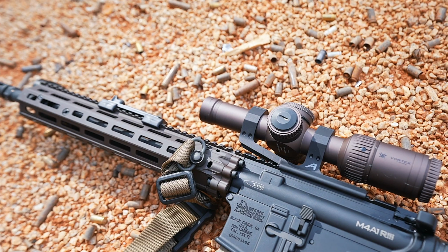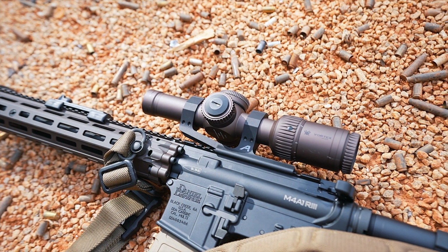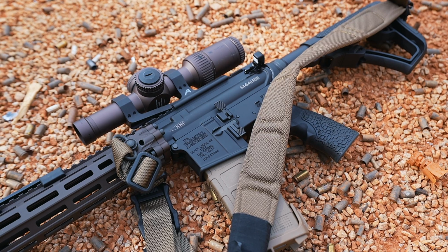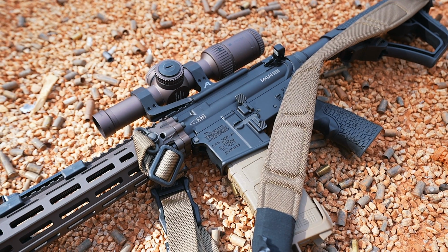Picatinny is rugged, it's built, it's heavy, but the M-LOK is going to give you more maneuverability while at the same time still being sturdy. Do I think it's stronger than Picatinny? No, but I think it's good enough and capable enough of doing what needs to be done when it needs to be used, of course.